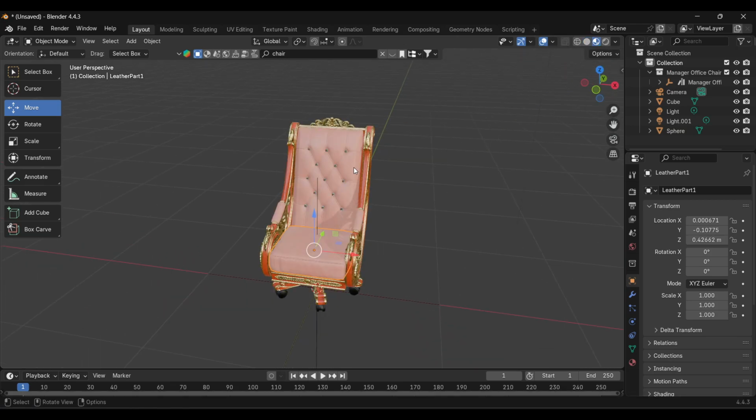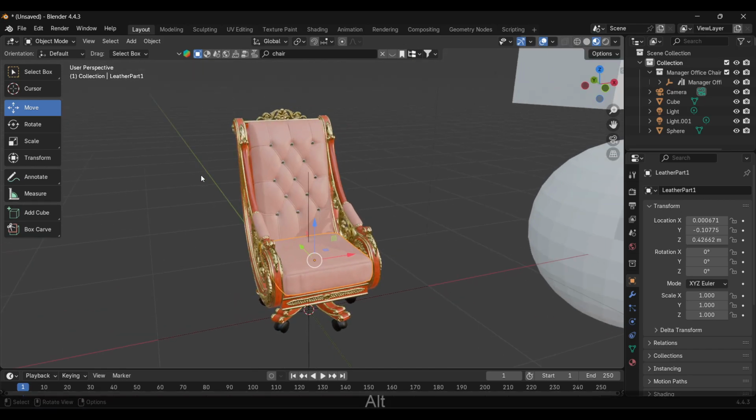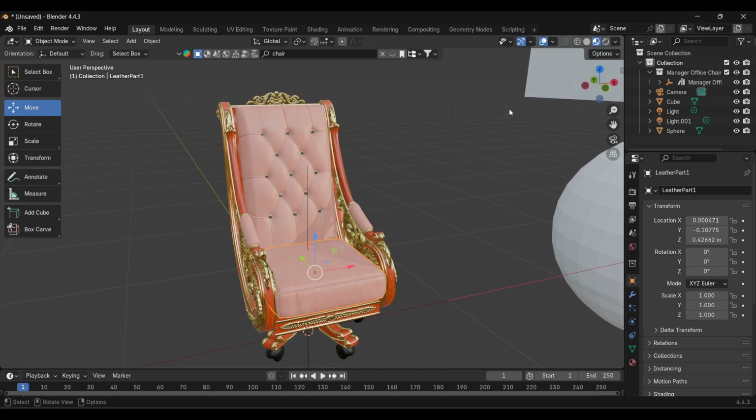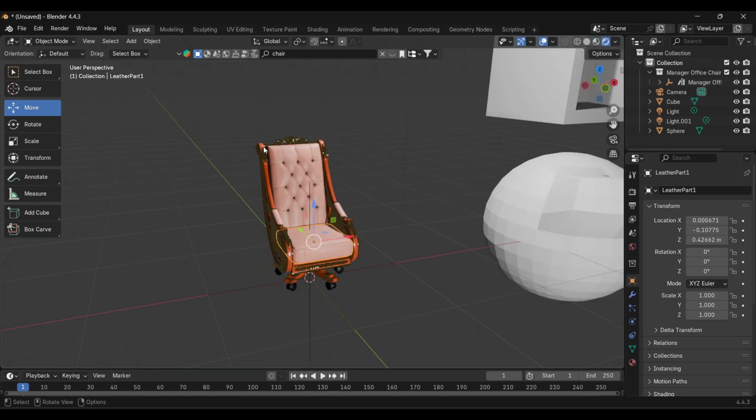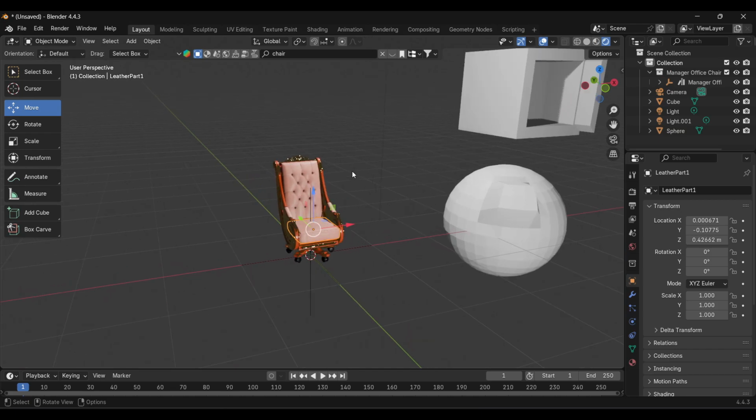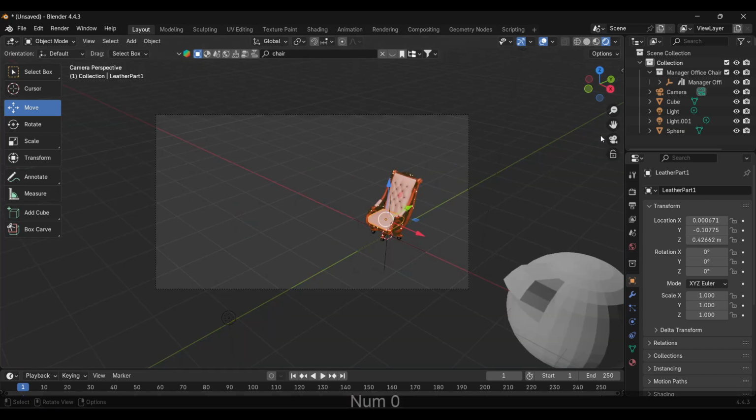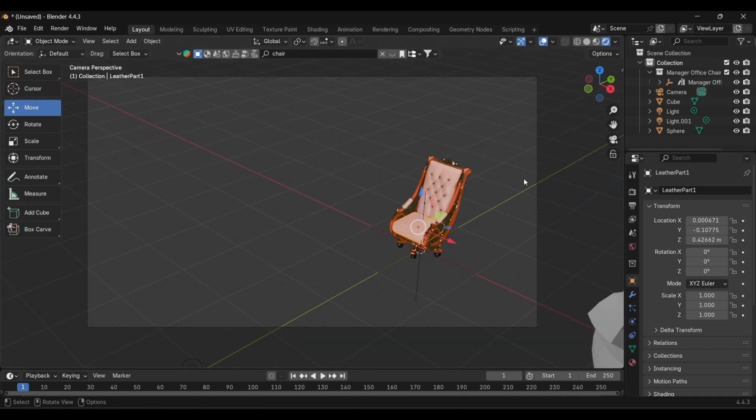This material mode shows the color. It will simply show the exact color. But if you want to check how it will look when you render, let me show you. If I press 0, or you can press this button, now it is looking like this in the render preview mode, and it is looking like this in the material preview mode. So if you render, then it will look like this.